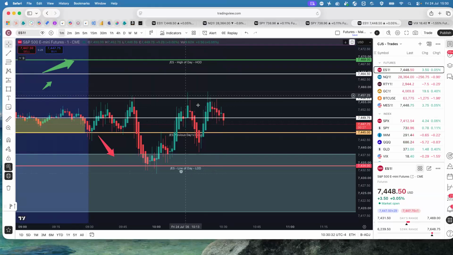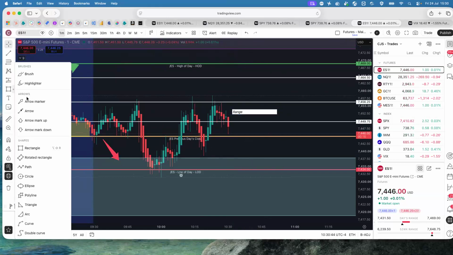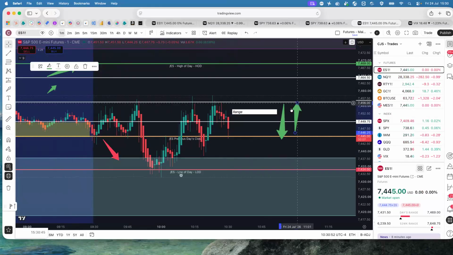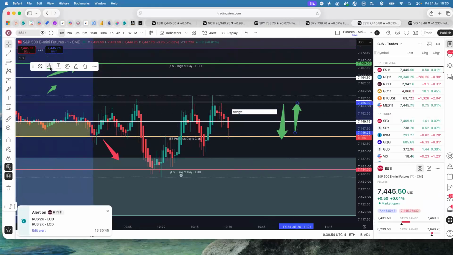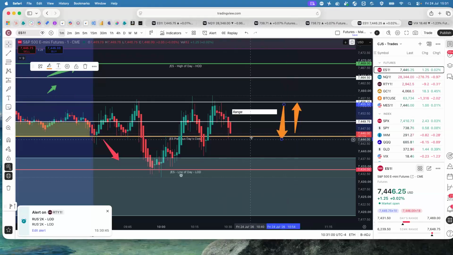All of this back and forth consolidation, trading in range, because all of this place is range. All here is range. All of these places are range. All the way from here, let me just use this so you can see, from here to here, they're all ranges. Nobody should be trading here. Nobody should be trading this place. All here to here, they're all range. If I do yellow, you guys can see. You shouldn't be trading this area. It's just up and down.